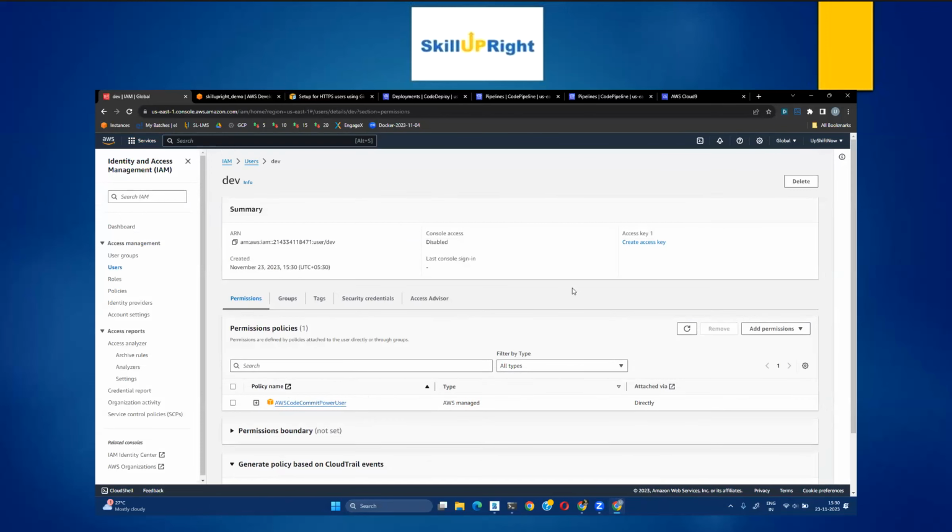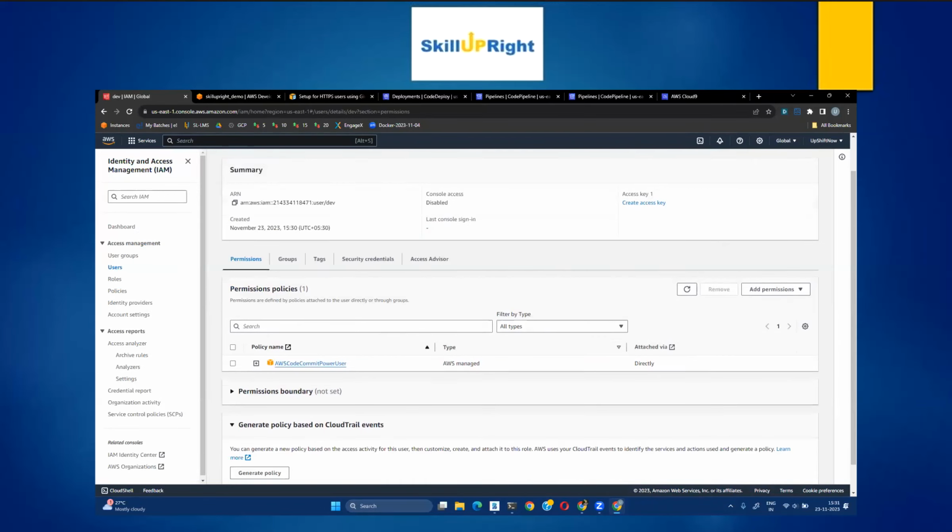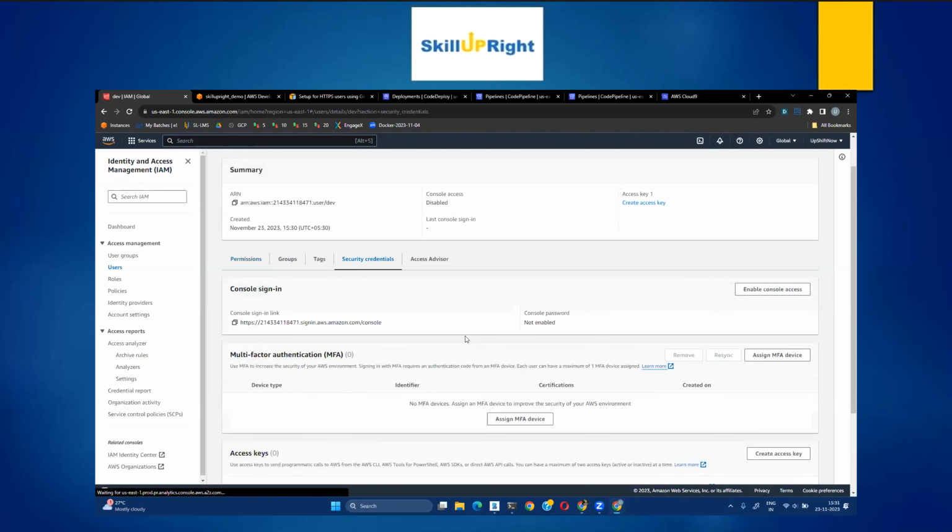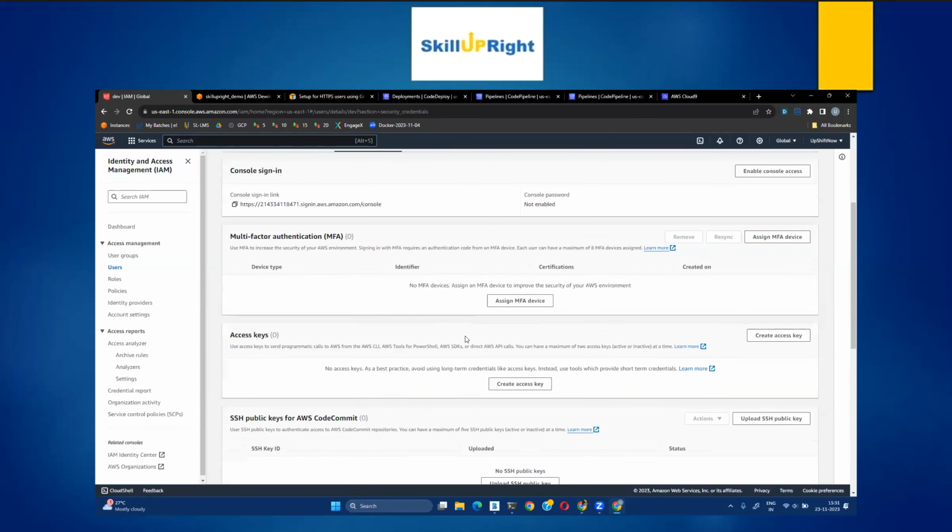I disable the console access. So I go to security credentials, right?